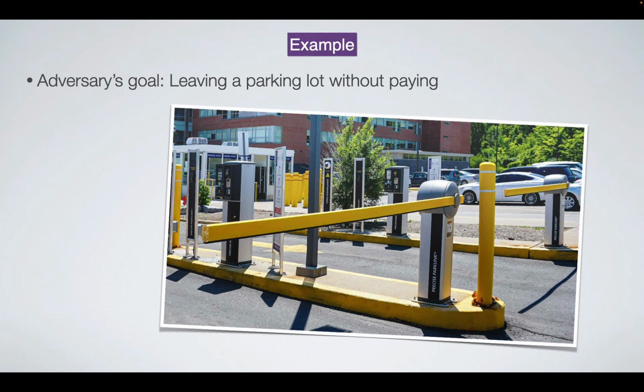So is there any other way? The barrier is what's stopping you from leaving. You can drive through it, so that's one option. Is there anything else that you could do with the barrier to get out of the parking lot without paying? Okay, so if the arm is open, then you don't have to break it. You can just drive out. So that might be another idea. I want to circumvent the barrier, so I'm going to wait till the arm is open. Then I'm going to drive out. But is the arm always open? It's never open. But what are some circumstances where it's open?